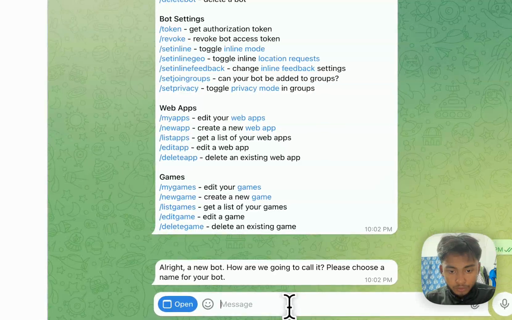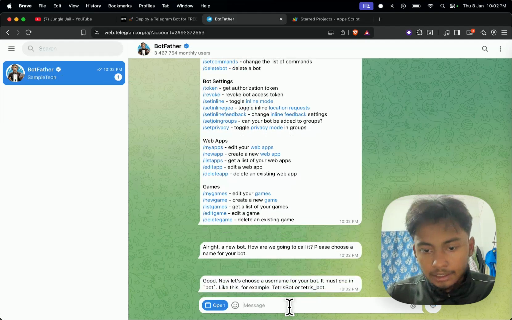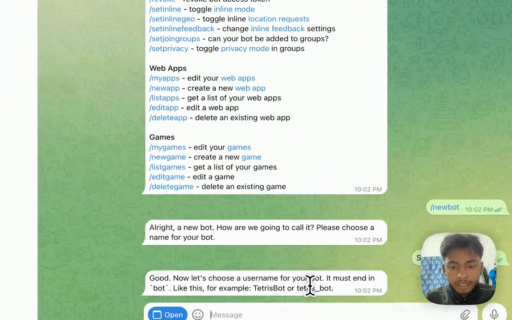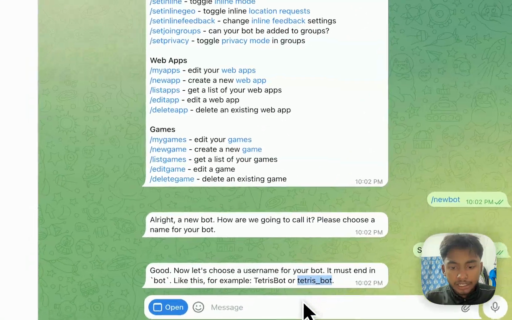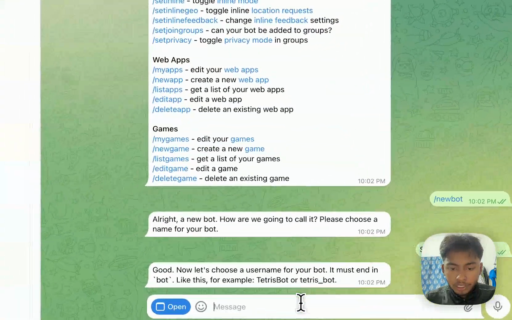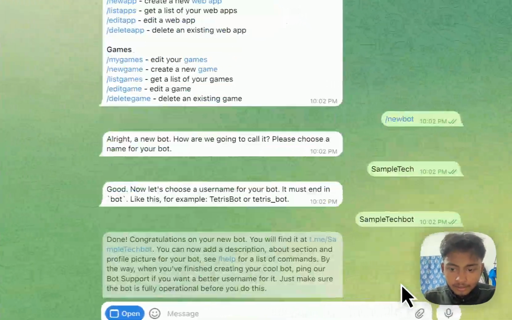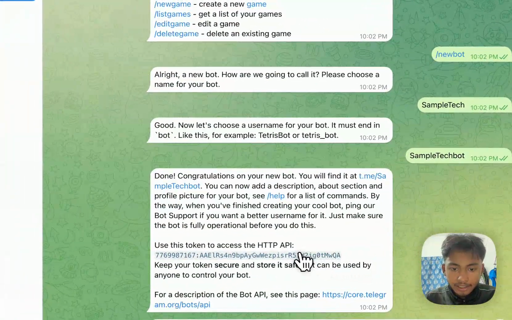Now you have to name a bot. Let's name it Sample Tech, and now we have to create a unique username for it, and it must end with bot or _bot. Let's try this. Yeah, it's not taken.